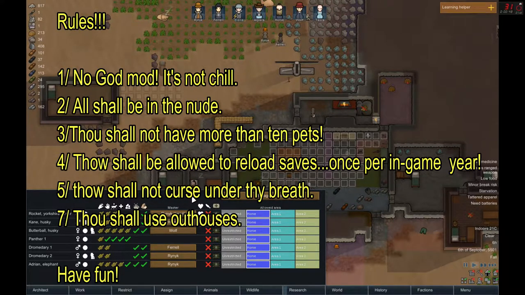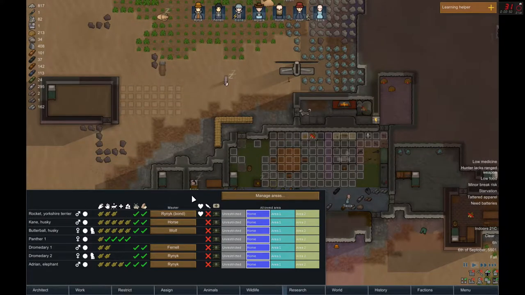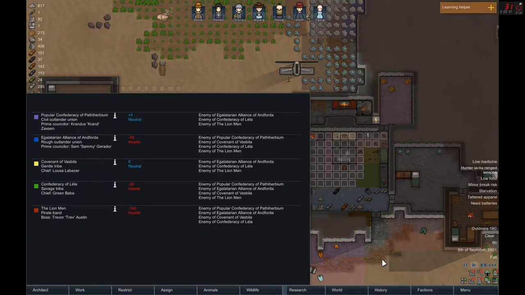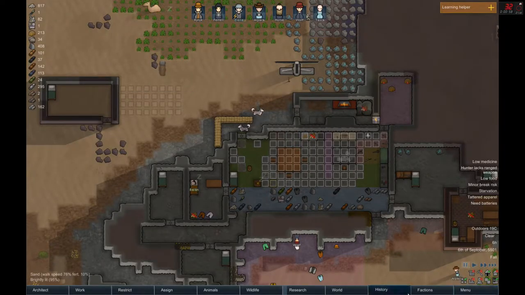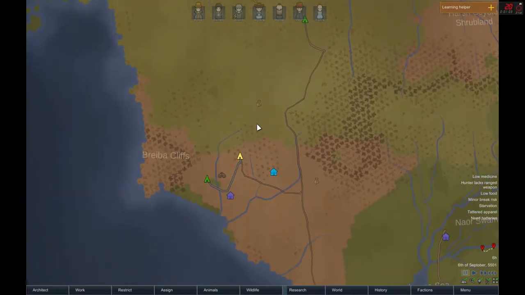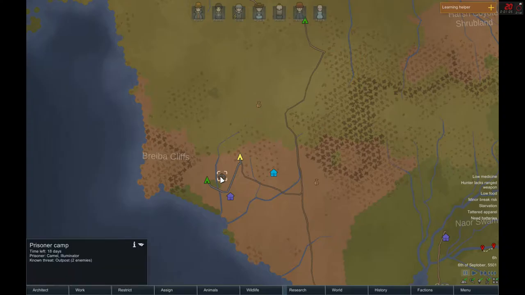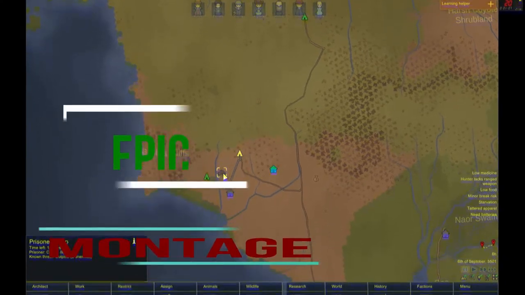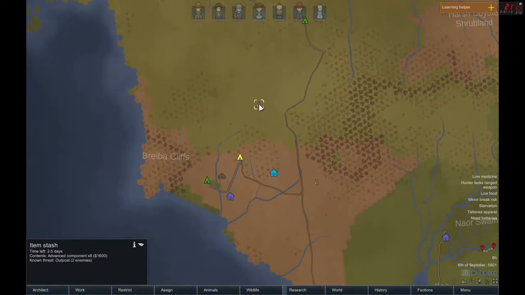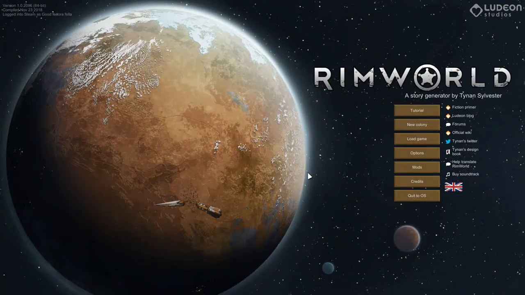The reason for these rules is to add entertainment value. You can apply these rules to yourself if you'd like to try this challenge. It is quite a bit of fun. But anyways, without further ado, let's get to the main meat of the project. Ladies and gentlemen, welcome to the Let's Play of Epic Moded Montage! Chapter 1. Enjoy.